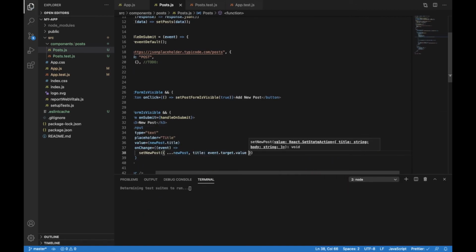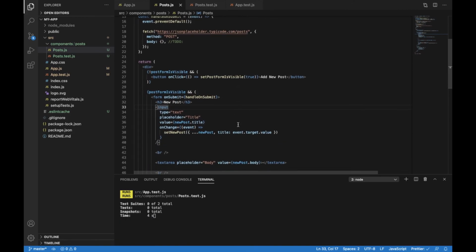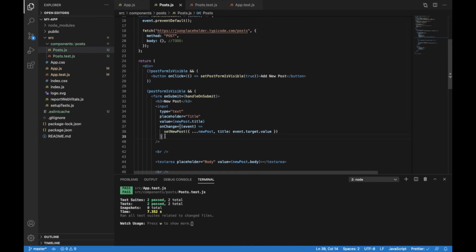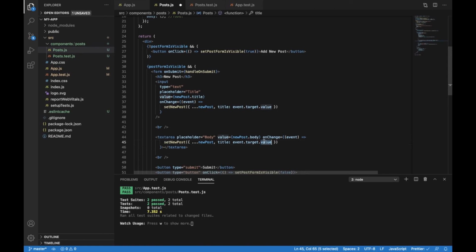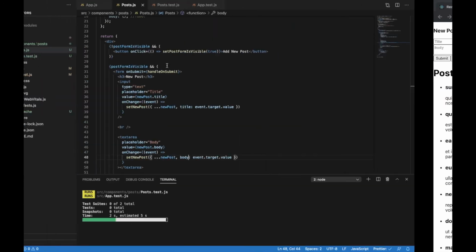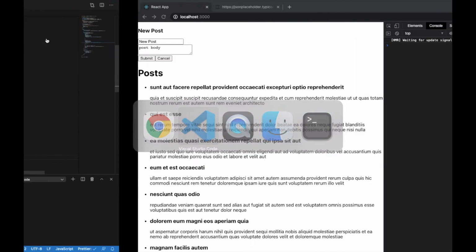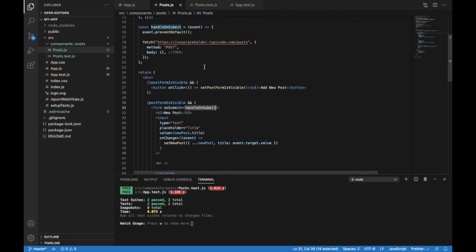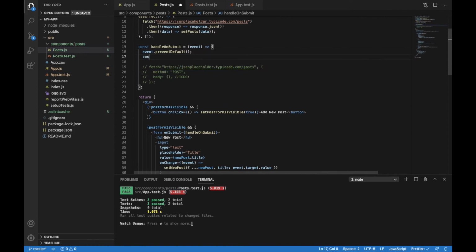Basically, I will keep the body value and add a new title value. And I will do the same for the body text area. I will just change title to body, and I will use the same event target's value which comes from the input field. And now when I type values for input and text area, I should actually be able to use this state. Before I do anything, I will just console log this state to make sure that everything works fine.